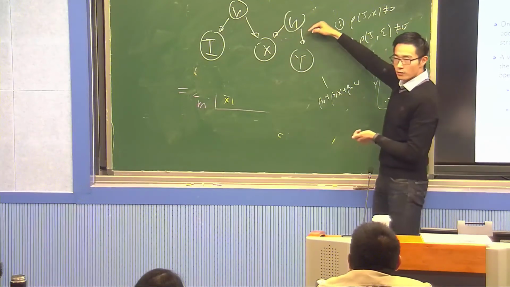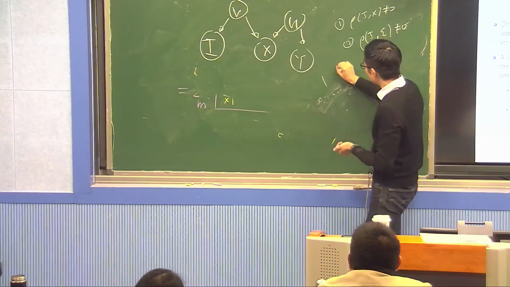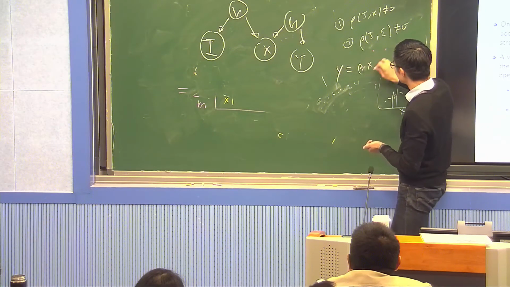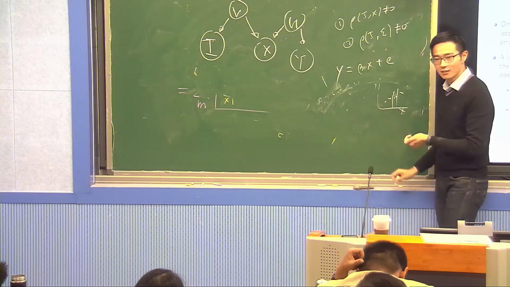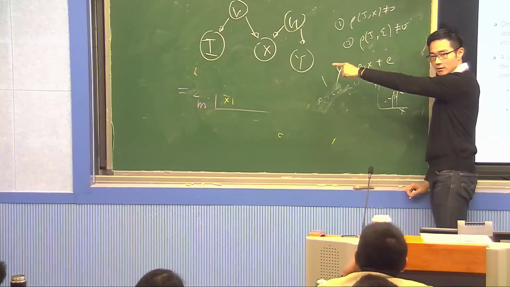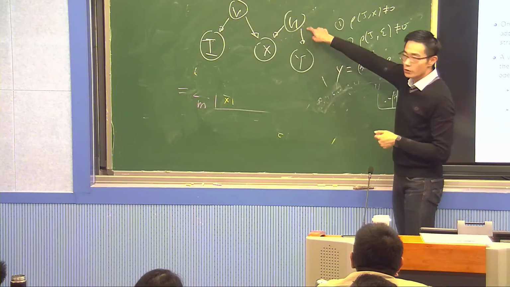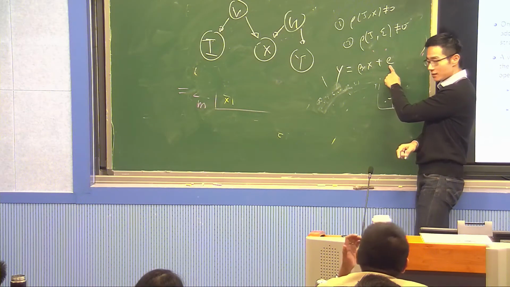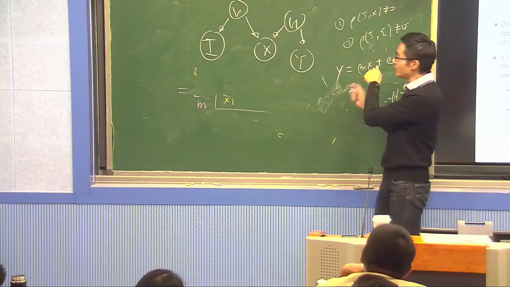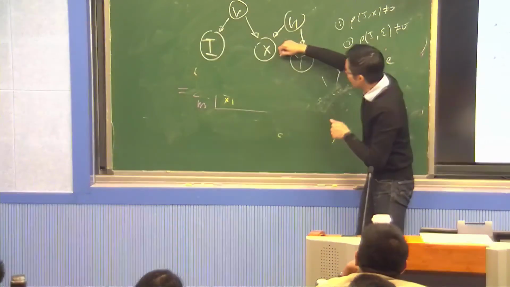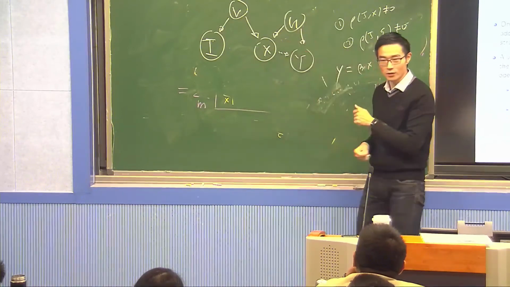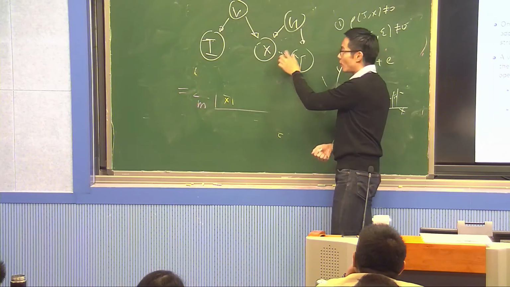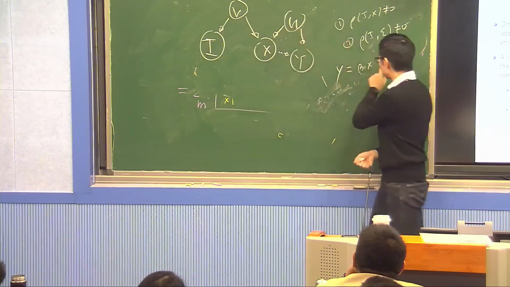Now in this case, by the way, what is the error term? In a linear model, if you write y equal to beta x plus error term, what is this error term in this graph? The u, right? Because we want to know the causal effect. So y may be determined by x, that's the causal effect we want to know. But y is also determined by u. So this e is the u.